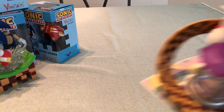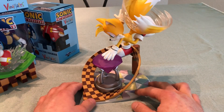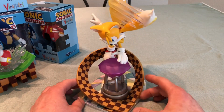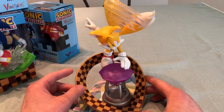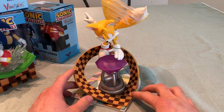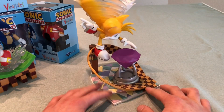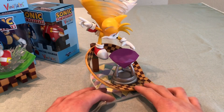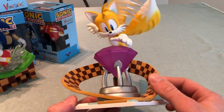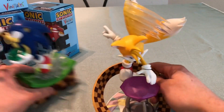And finally, here's the Tails statue — the most recent product from Diamond Select. He's reaching for a purple Chaos Emerald, and it looks like it's supposed to be from a special stage. This part right here kind of reminds me of Windy Valley — the bridge or something — but I'm pretty sure I'm wrong about that. The floor I'm not sure where I recognize from, but it's probably supposed to be a special stage. Tails is very detailed. I really like it — it's about the same height as the Sonic statue.